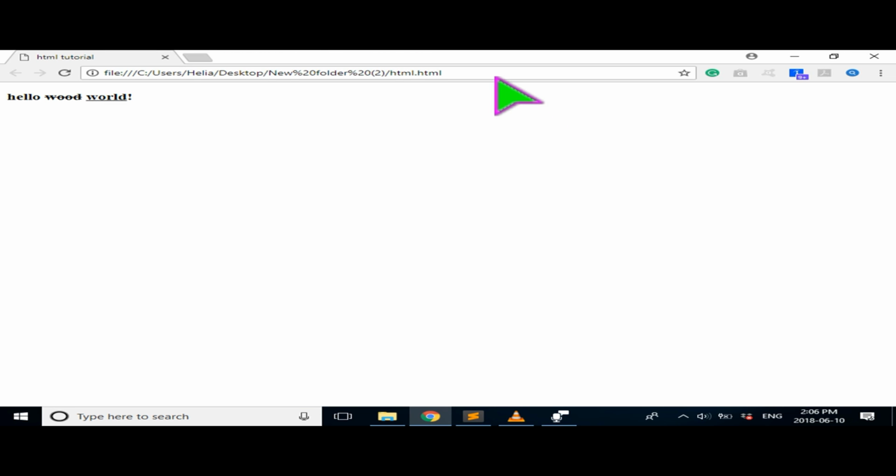I'm just going to save this and run it again, and it's going to look like this. When I put the S tags in front of them, it just draws the line like the other one, and then I underlined with U under hello world, just to say that I replaced wood with world.